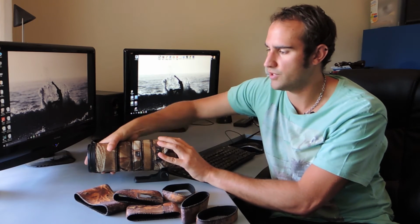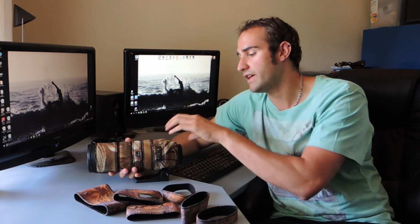And same with the material on the stationary bits. I'm trying to turn it and they just won't spin. So I think they have made the back end a bit looser. It probably would have been a great idea just to keep with the softer neoprene inside material on the back end. That way you can just spin it really easy, really fast. So if you're out there shooting birds or cars or family portraits or something, you can just flick it through, tighten down the lock so it stays there again, and you can keep shooting, as opposed to a really rough, hard twist around for that.